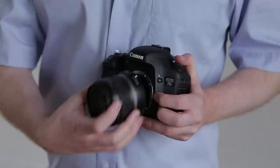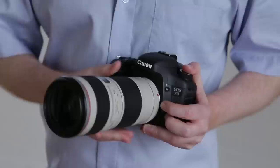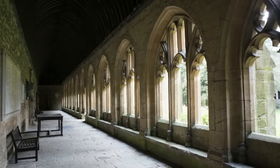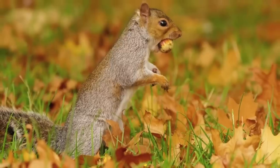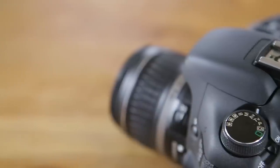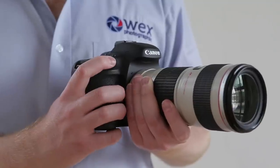DSLRs are larger, heavier and more expensive than many Compact cameras, but they do have many advantages. They accept a range of high quality lenses, and you can vary these as and when you need to, depending on the shot you're taking. So you can use a standard lens for everyday shots, a macro lens for close-up work, and a telephoto lens for wildlife, all on the same body. DSLRs also typically offer much more in the way of manual control over most Compact cameras, and many people prefer handling these to Compacts as they tend to be more ergonomically designed. They also tend to be compatible with lots of accessories, such as flash guns for extra light and remote releases for long exposures, so they're great when you want maximum control.